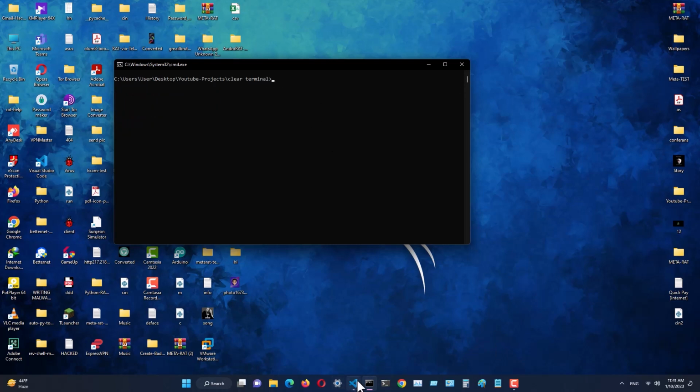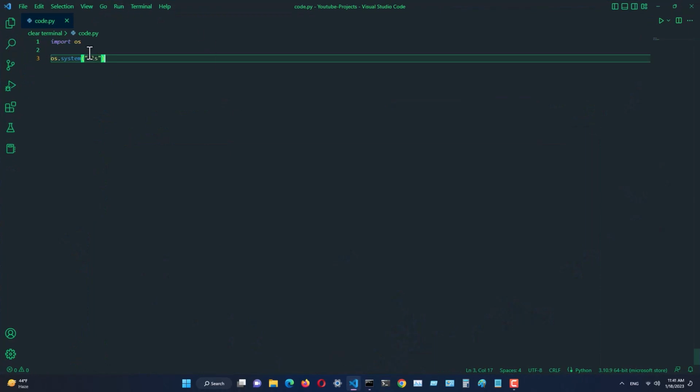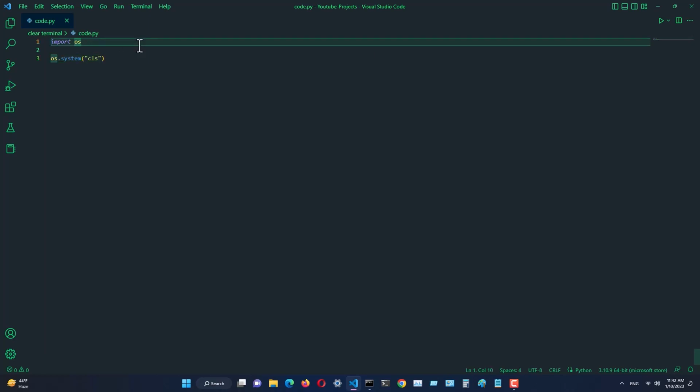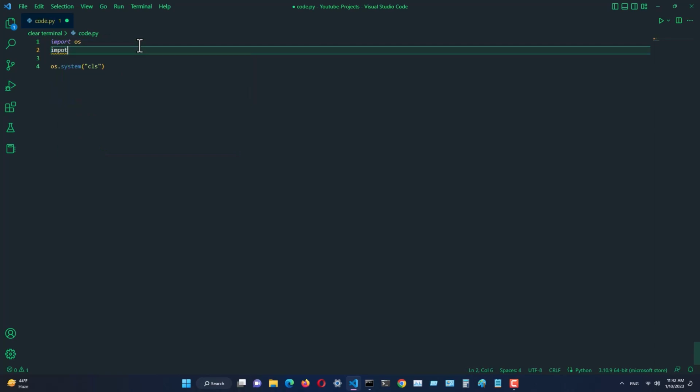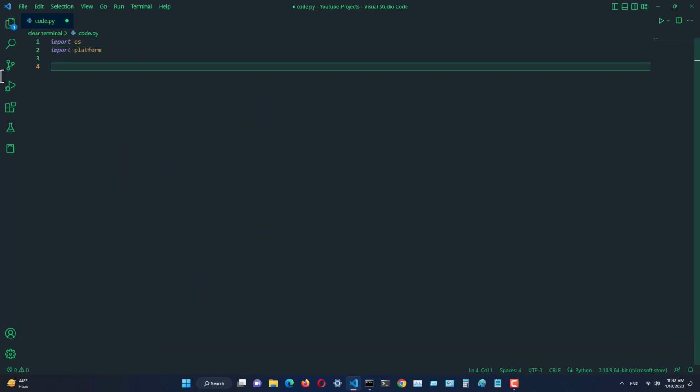And okay, we have another thing. Maybe, for example, you want to make a tool for Linux and Mac, and both, for example, you make one tool and it works on Linux, Mac, and Windows. Okay, if we have one option here, we need the platform library. Again, I think it's downloaded by default. import platform. This library, let me show you what it is. This library has so many things in it, but we only want one thing in it.